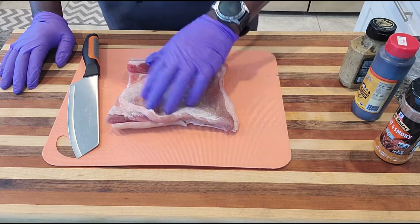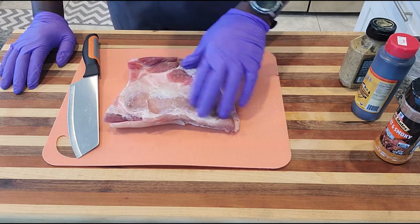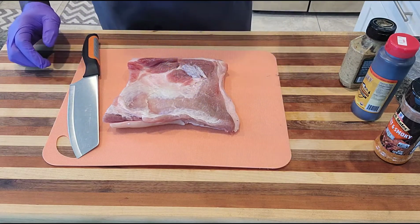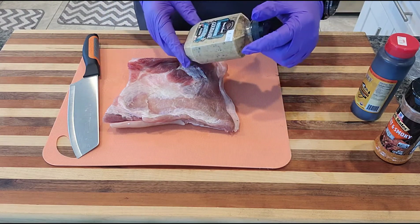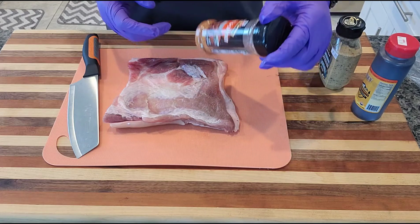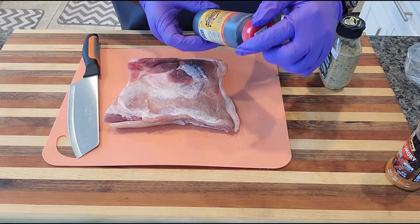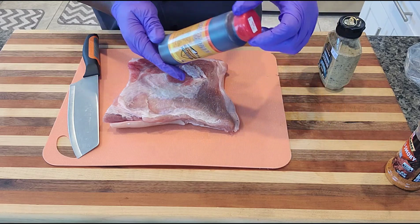So what we got here is just a small piece of pork belly, because I wanted to experiment with this. What I'm going to do is cut this into cubes or strips, get it seasoned up, and use a peppercorn gourmet mustard as a binder. We're going to come back with our sweet and savory McCormick Grill Mates rub, and for later on we're going to use, for the first time also, a Barbecue Provisions fire honey seasoning, almost like a barbecue sauce. We're going to make something special with this.